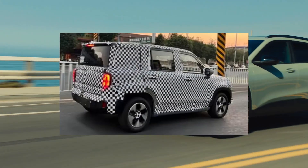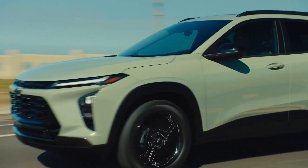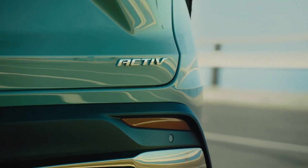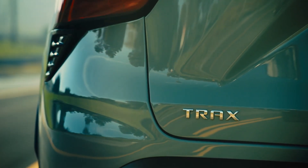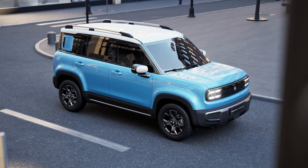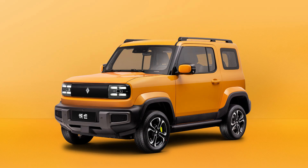A new Chevy model has been spotted in Brazil, and it will be called the Spark EUV. Today I'll be offering an early look at this all-new model, and while there's no sign that the model will make it to the North American market just yet, I do think this is still a good sign for budget subcompacts in the future, because this model is actually a rebadge of another model sold by GM in China as the Baojun Yep. GM has made the decision to bring that over to the Western Hemisphere. I'll show you the Yep as I go into some of the details, so that's why you'll see a different badge on some pictures.